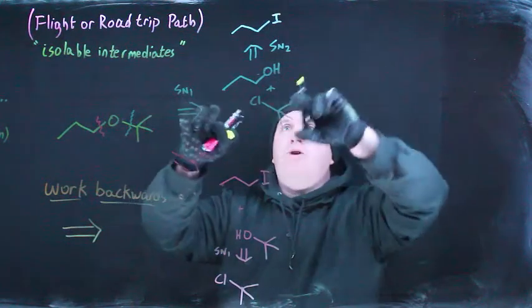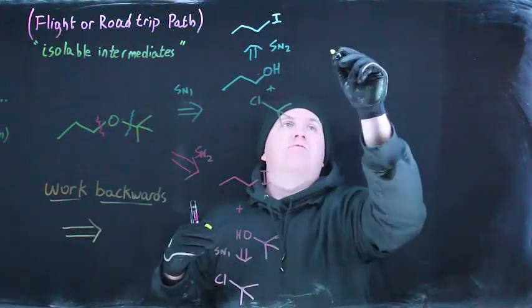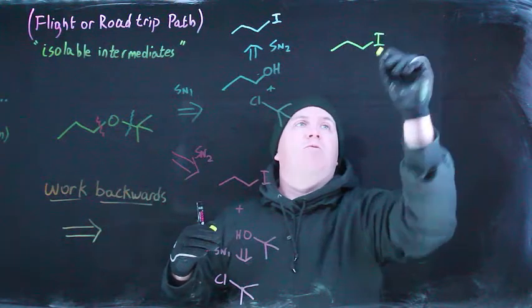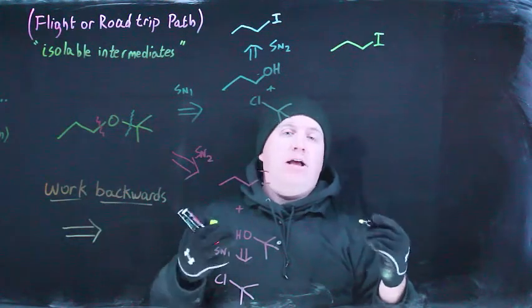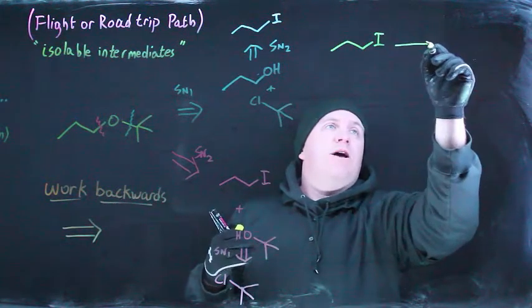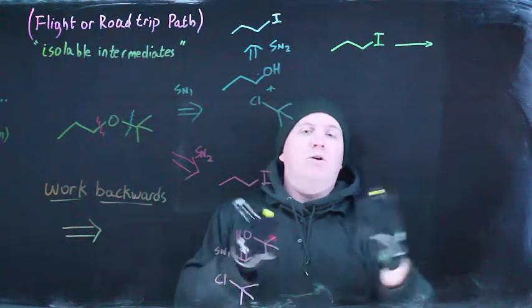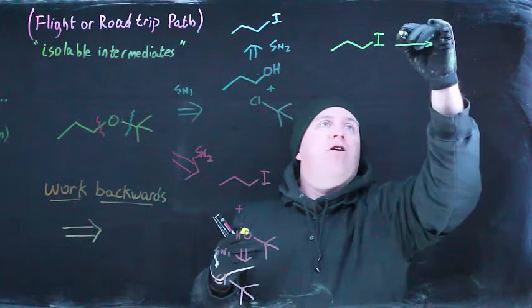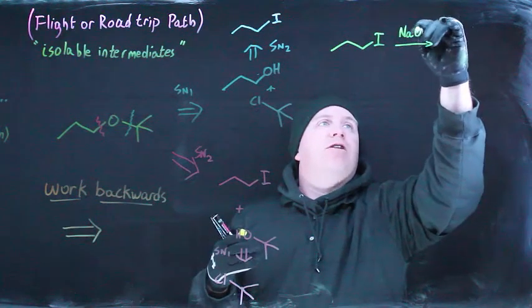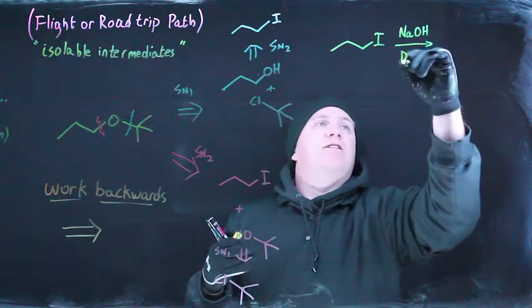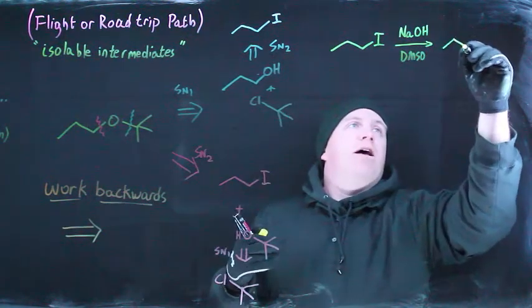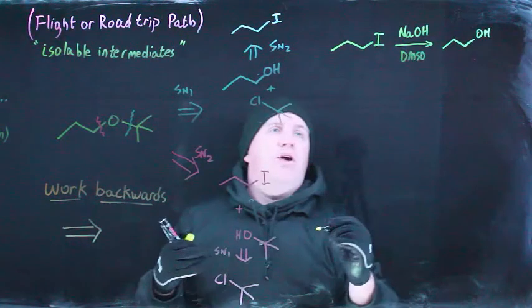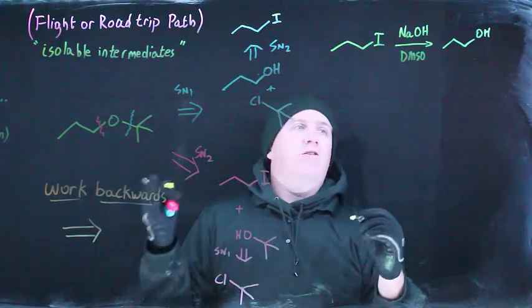So if you're looking at this blue, where we're actually fundamentally starting is with propyl iodide. And since this is one of our perfectly valid starting materials based on the initial constraint of an alkyl halide, 4 carbons or less, then it's just a matter of deciding what conditions will lead to the desired outcome. And here I would hope you would choose some good nucleophile, like say sodium hydroxide, in the presence of some SN2 biasing solvent like DMSO, and that will go ahead and provide your desired primary alcohol, which you can then use in the next step.